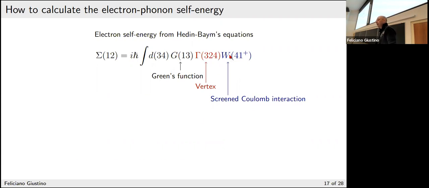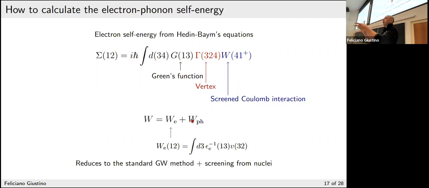So what is the screened Coulomb interaction? It is basically the Coulomb interaction between two electrons screened by the dielectric matrix of the system, all right? If you do GW calculations with static nuclei, that dielectric function only contains electronic screening, okay? So you would have only the electronic screening here, and you neglect the part that has to do with the nuclei. If you incorporate also the screening coming from the nuclei, that gives you automatically all the electron-phonon effects, okay? So in a way, the electron-phonon interactions in this story come about when you stop neglecting the nuclear screening of the Coulomb interaction, you add that to your GW problem, and you continue the calculation, okay?